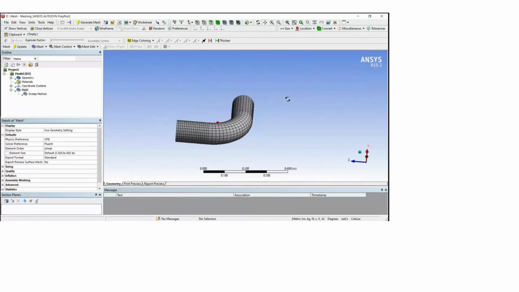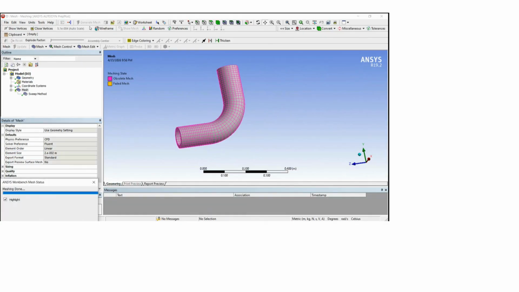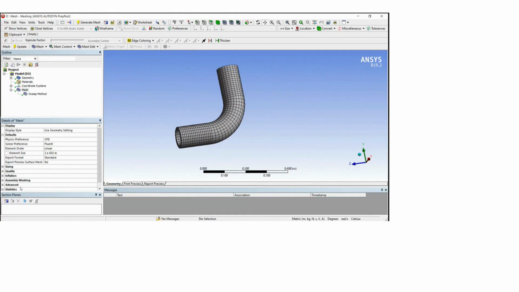Right now, what else can we do? We can make it this fine, or else you can decrease the element size from here. Right now it's 2.5. We can make it 2e-2 for a better refinement. And then we take the skewness.